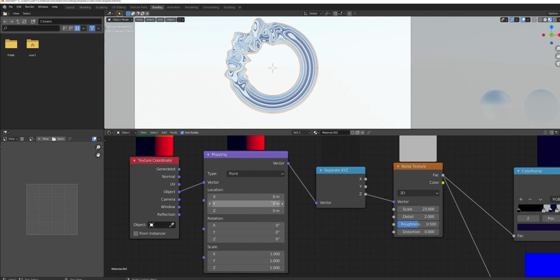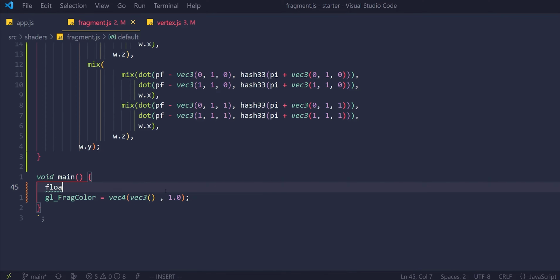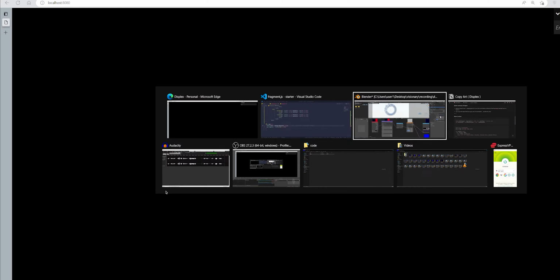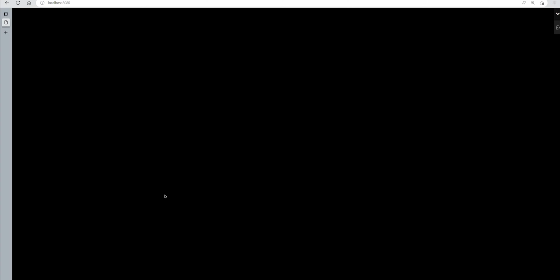Let's use that as the input to the noise texture. So let's create a new variable here called noise equals pnoise v position, and here it is only using the Z component of the position.